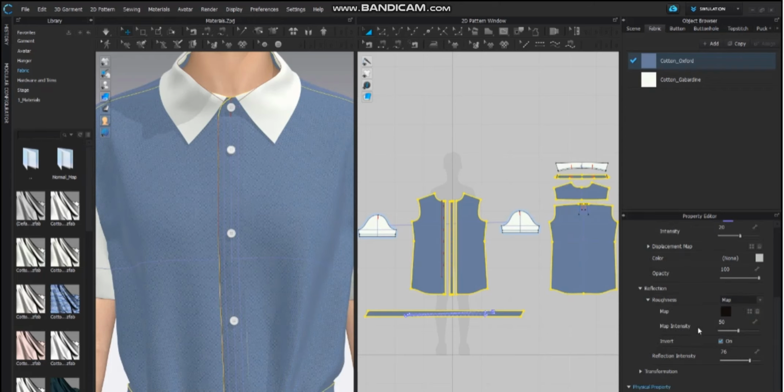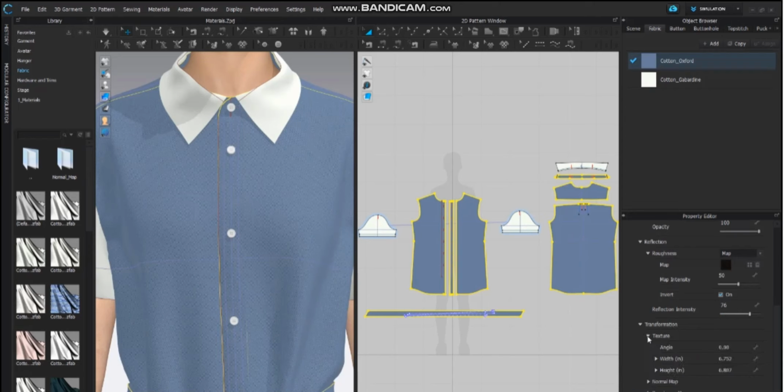Over here is transformation, which shows you the dimensions of your textured maps. You can edit either the width or height. If you want to retain its scale, be sure to select lock aspect ratio here. This way the values adjust together when editing them. I'll revisit this property again once we learn how to apply prints, as it's a useful way to scale them.